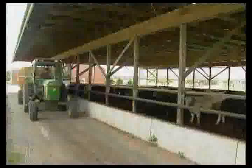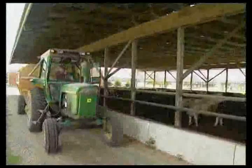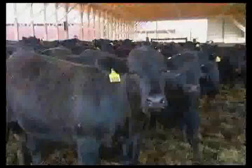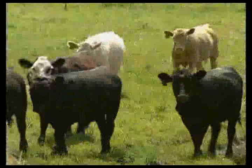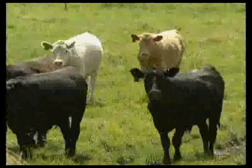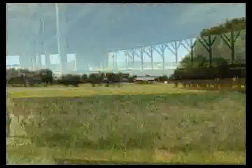As their cattle operation has grown, the Blights have moved towards roofed facilities for feeding up to 570 steers at a time. The result has been higher rates of gain and better containment of manure. The barn itself actually replaced this outside lot here. We needed to get the cattle off of that land so that we could contain the manure and have more control over what happened with that.